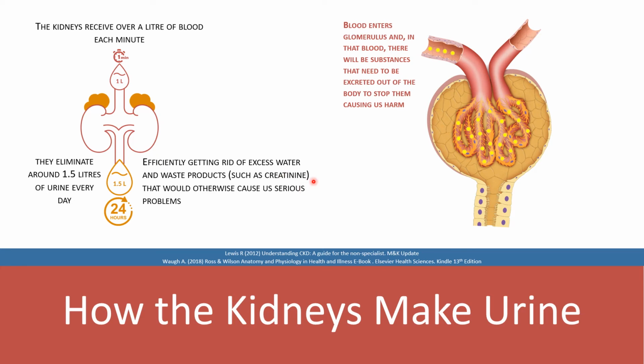Another thing to remember here is some of the drugs that we use to treat disease need to be filtered by the kidney. So one that I'm thinking about while we're doing this little bit is in type 2 diabetes. If you've got a patient on a class of drug that's called sulfonylureas, most of the sulfonylureas, and these drugs in diabetes, they stimulate your pancreas to make more insulin.